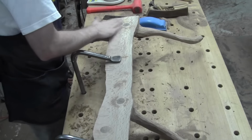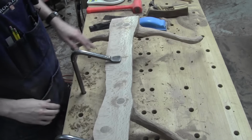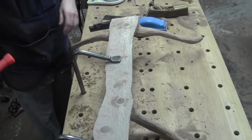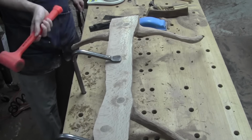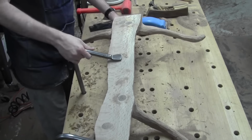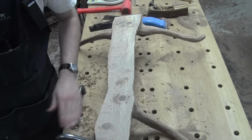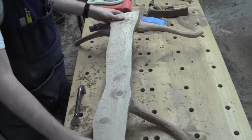Well, they're pretty much level now. They're still a little squishy, so I'm going to leave them to dry. But if I wanted to, I could probably put the veneer on here. I'm not entirely decided on whether I want to even do the veneer. I may not. I may just leave it like this. This isn't bad. They kind of look like knots.